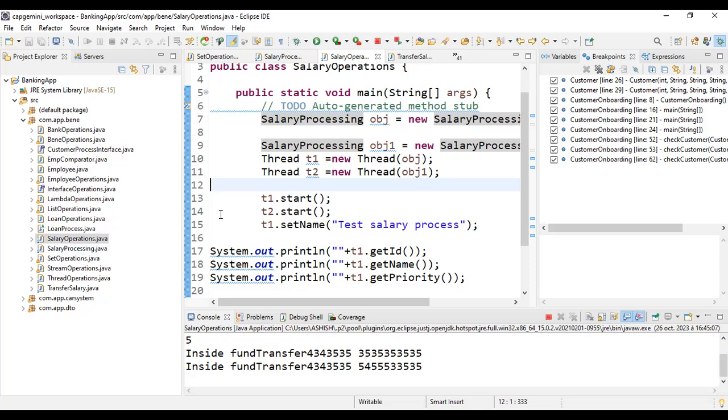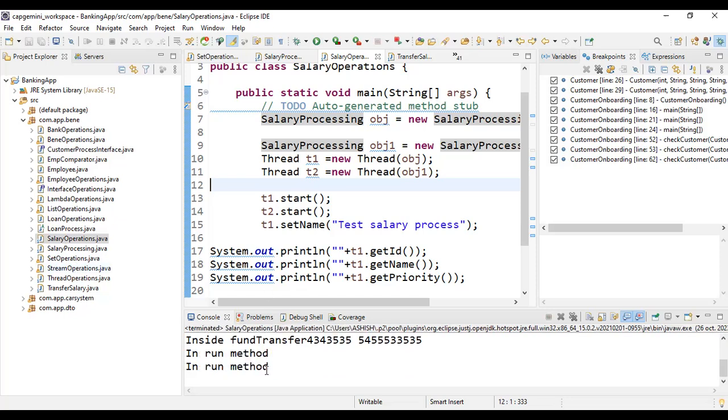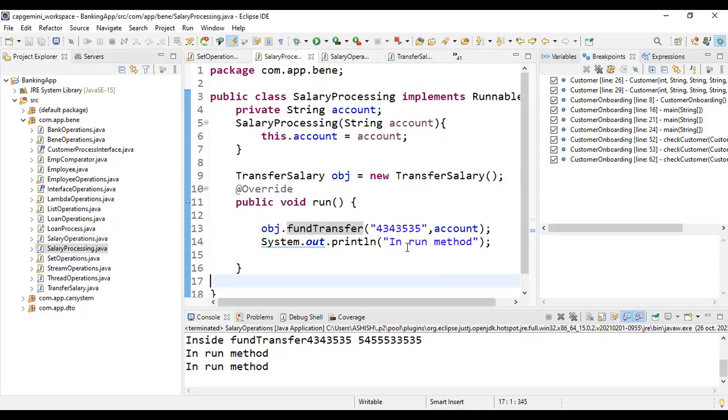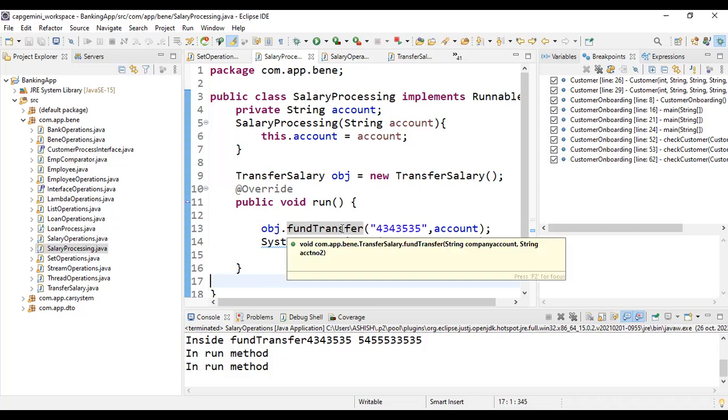So all this remaining code will be executed because of this. Yes, you see in run method. So both threads will come up here because here we are calling obj.fundTransfer, right? And then we are calling a System.out in the run method, right? So for 20 seconds, it got halted so that you can understand what is going on. So where are these two threads? You got my point?